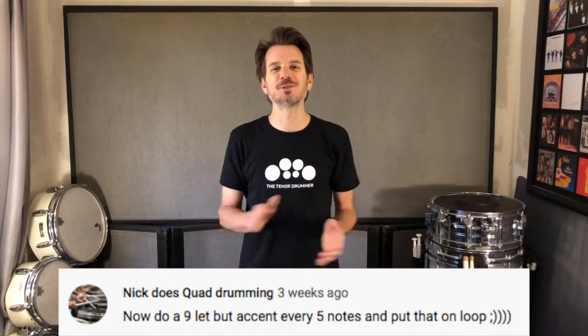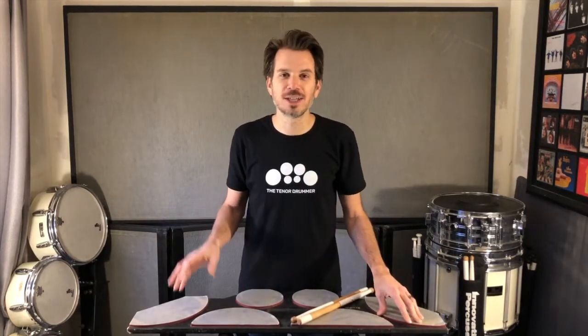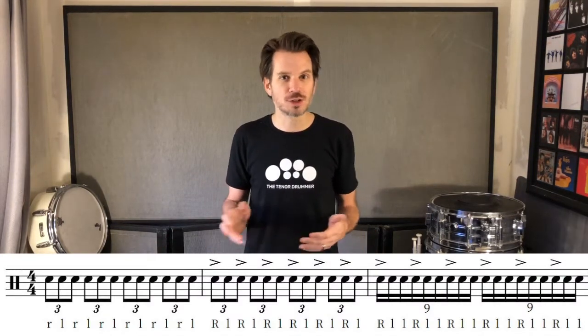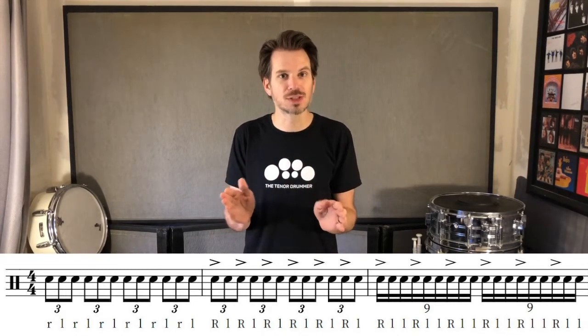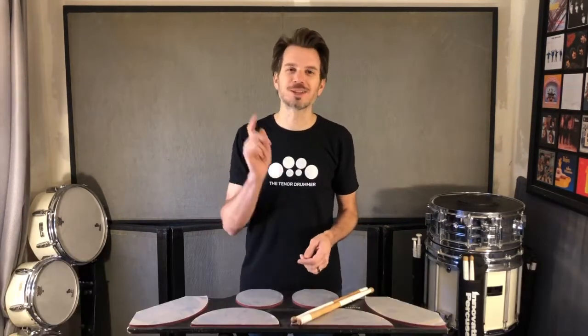What he wanted me to do was play nine-lits, but accent every fifth note. So that's what I'm going to do. I'm going to go ahead and play the pattern in that video, which is a bar of triplets with an accent on the right hand, and then you turn those into nine-lits by keeping the right hand steady, left hand plays two evenly spaced notes in between each right accent. I'll switch those to singles, and then I'll switch to the accent on every fifth note. All right, here we go.